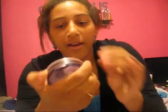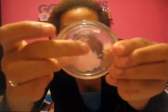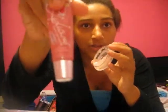It smells really good, and I love it. And I'm gonna save the best for last. I made this lip scrub myself, using this container. I learned how to make this simple lip scrub from Julie Loves You on YouTube, and it's just sugar and an old lip gloss that you don't use or don't care for. It's this lip gloss, a little bit of this, and then some lip gloss. It's that same flavor, but a different one that I had, and it smells amazing, and it works. It gets the dead skin off.